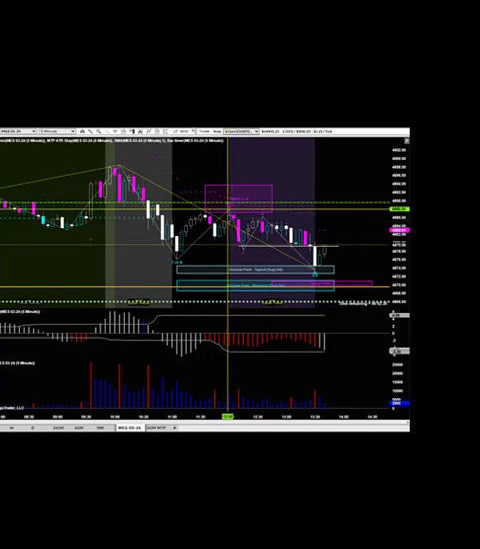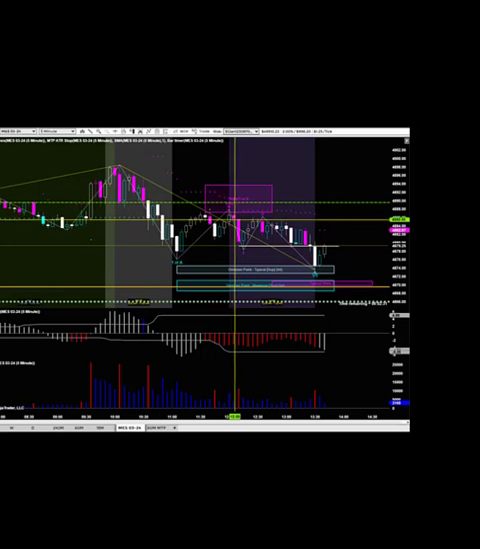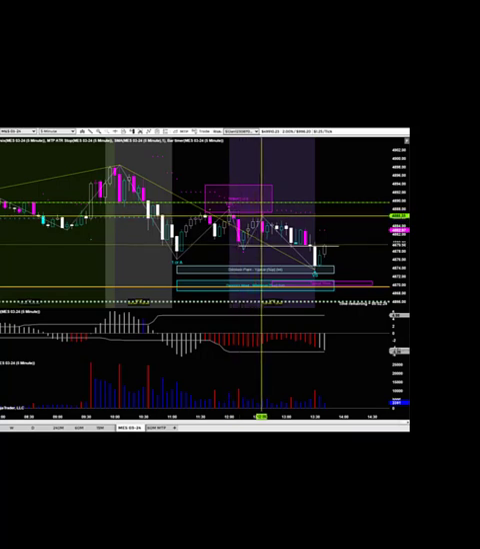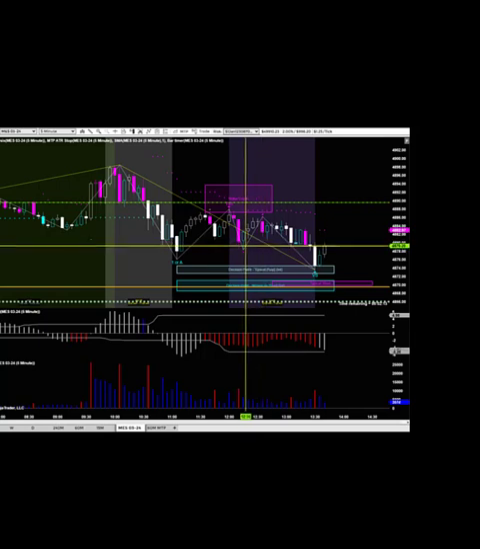So we started with a signal inside the box, okay, right there, and we had our liquidity void. So what I was looking for at that point was to fill this liquidity void. So my sell limit would be right here at the top at 85.75, and it gets taken in. First target would be off the table right where I said I would get stopped out, right here in the middle of these wicks. I like those areas. Okay, so that would be filled.